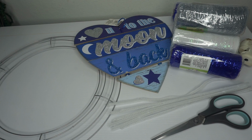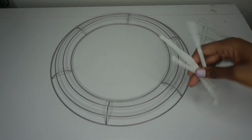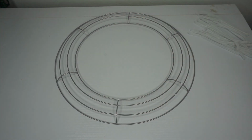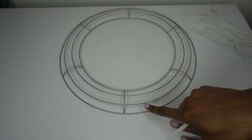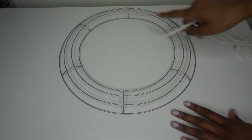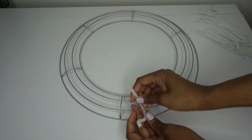Alright, let's get started. So first thing we're going to do is take our chenille stems, which we have cut in half, and we're going to place them all the way around our wreath. What I like to do is go with the outer two, then the inner two, and then outer, and alternate all the way around the ring. So let me show you.